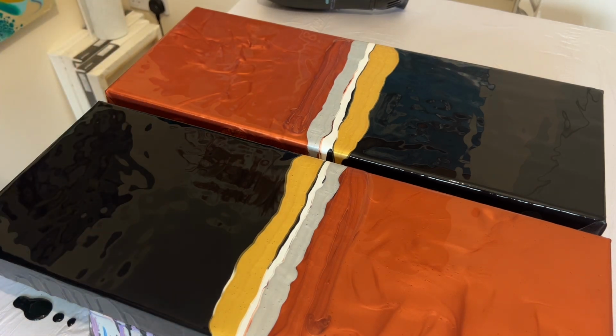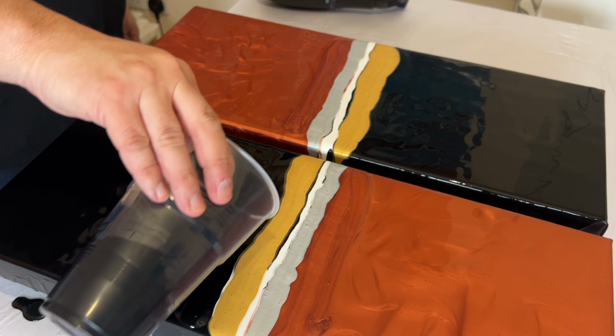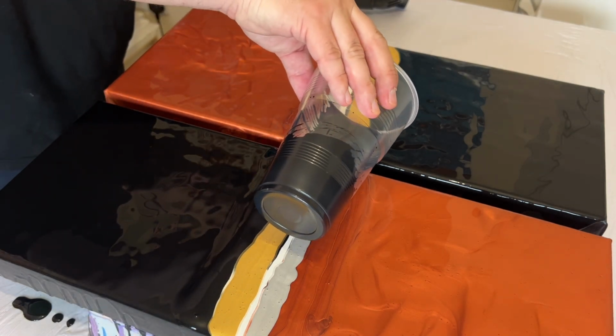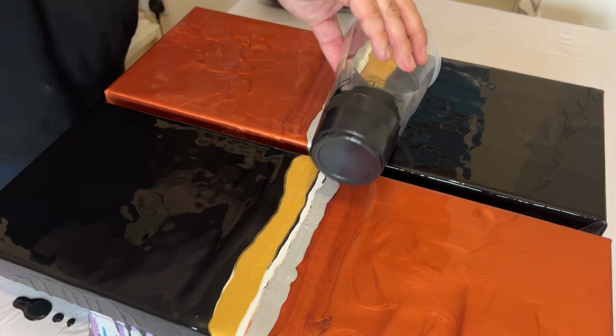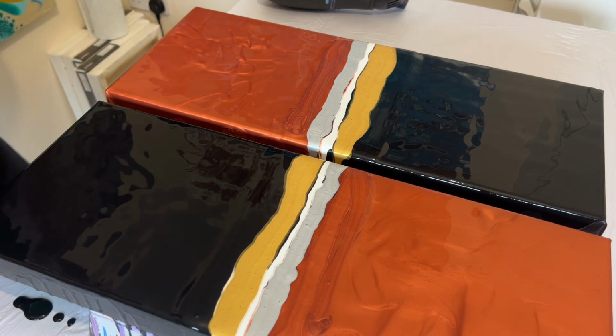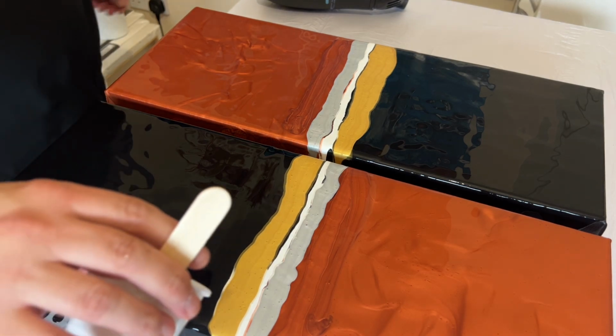So when I blow this out, I am expecting to create some cells. That's because I'm using a white titanium and I'm also using metallic colours. And I always find if I use that kind of colour combination with just paint and water, it's hopefully going to create some gorgeous cells and lacing. So fingers crossed, as soon as I blow this out, I'll be able to show you some of that detail.